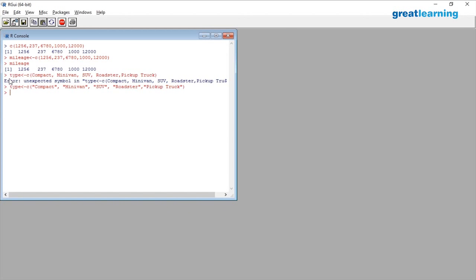Now when I do that and press enter, you can use the arrow keys to come to your previous command in R. If you see type, now I've put the quotes and press enter, it will create a character vector. When I type type and hit enter, it gives me everything I stored in the type vector. So what we learned in this small demonstration is how to create a numeric vector again, plus in character vectors, if we forget to put quotes, it will throw an error, and we should be able to understand the issue. And if we give quotes, we'll be able to create a character vector.